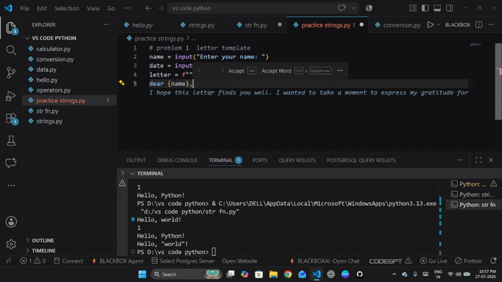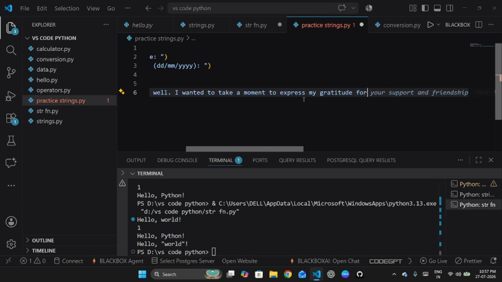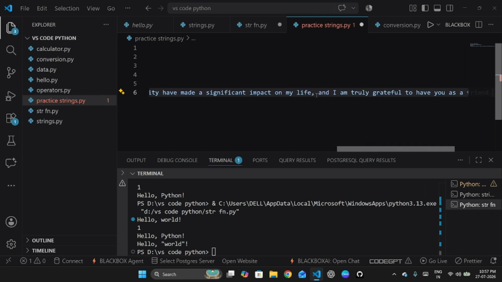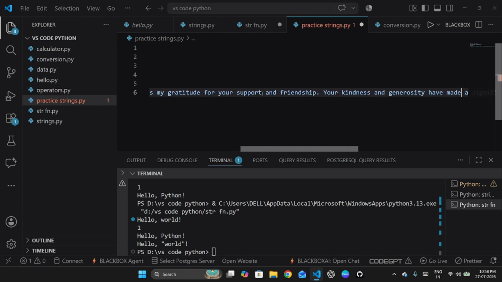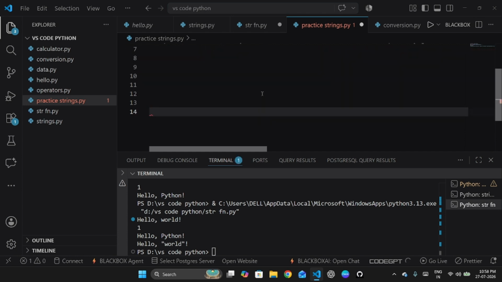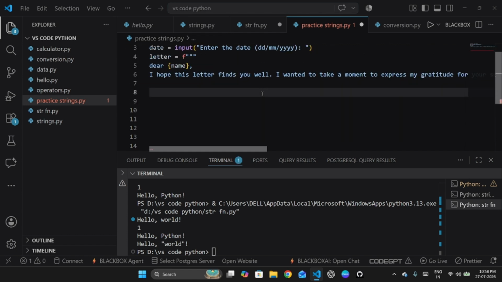Now write one line in the middle of the letter, like: I hope this letter finds you well, and I wanted to take a moment to express my gratitude for your support and friendship. Your kindness and generosity have made a significant difference. This is the line for the letter. Now date in curly braces.